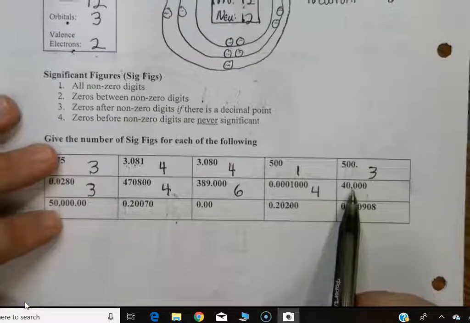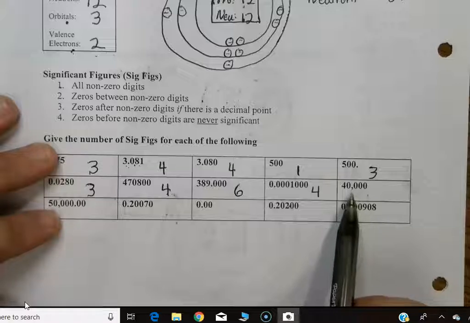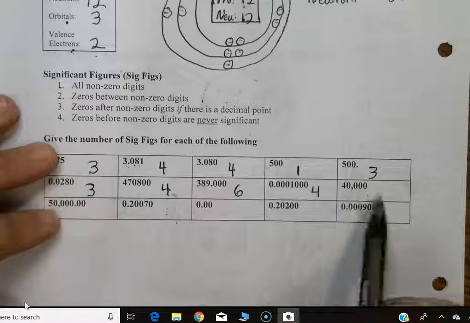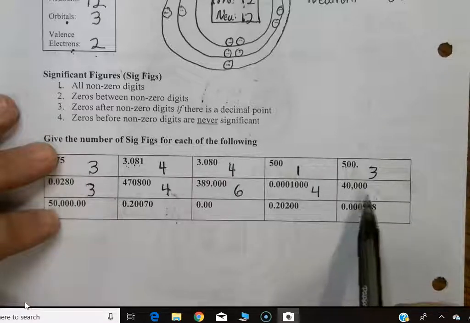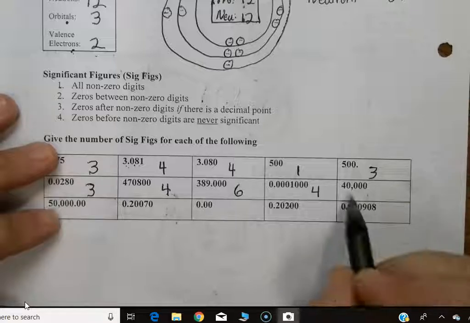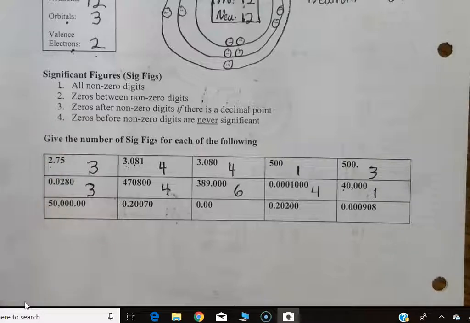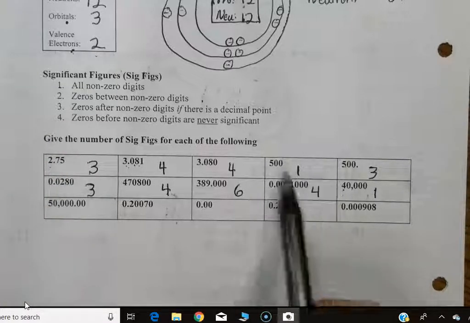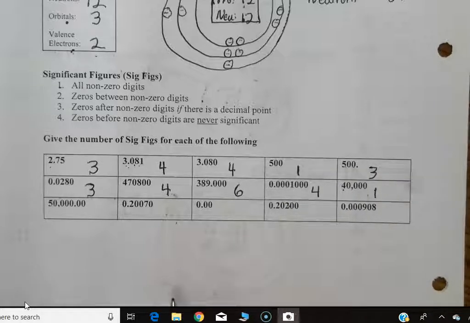40,000. Now that's a comma. Don't let it fool you. And I've mentioned this, that in some countries a comma is equivalent to a decimal point in the United States, but it's not a decimal point. So there's no decimal point in this number. There are 4 trailing zeros, but there's no decimal point. So for our purposes, the only thing that's significant is the 4. So that's 1 significant figure. And I'm telling you how many significant figures, not what the number should round to or anything. This is it. Okay. All right.